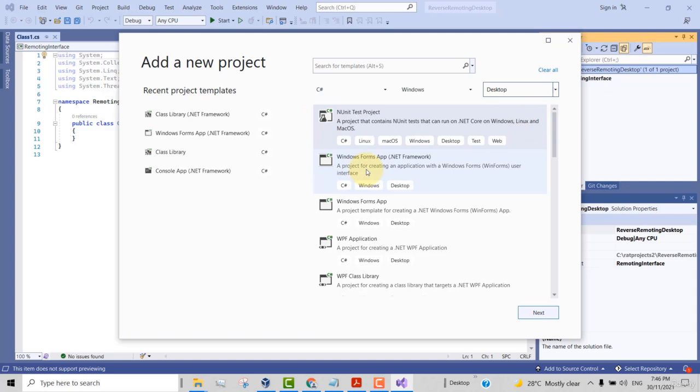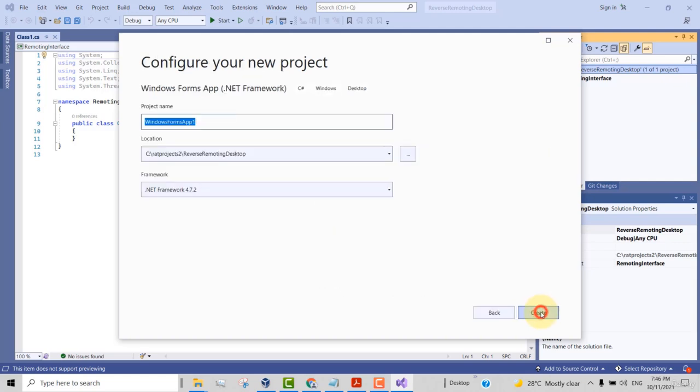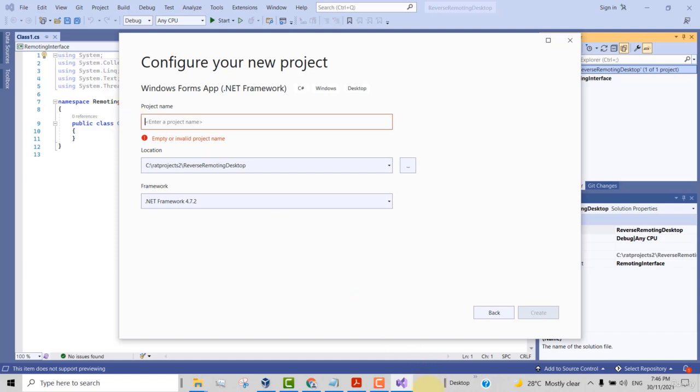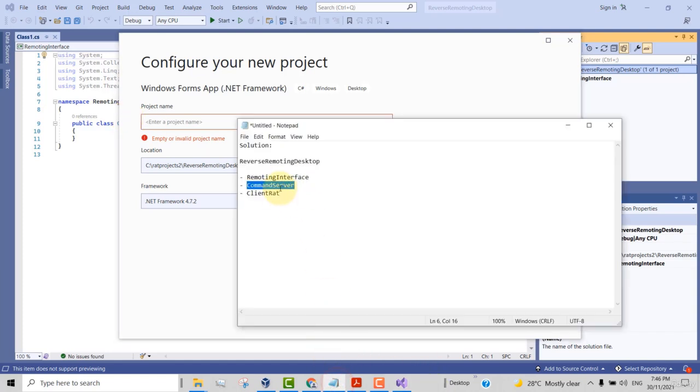Look for the Windows Form App .NET Framework, not this one, this one. Select it and click next. Here make sure your location is the solution name reverse remoting desktop, and here we'll give the name command server, this name command server.